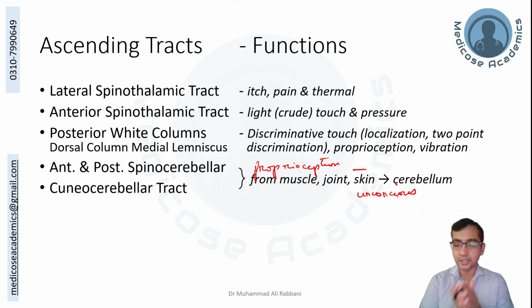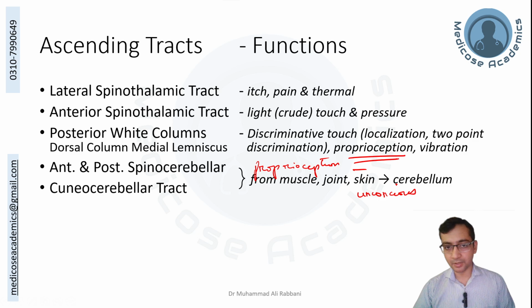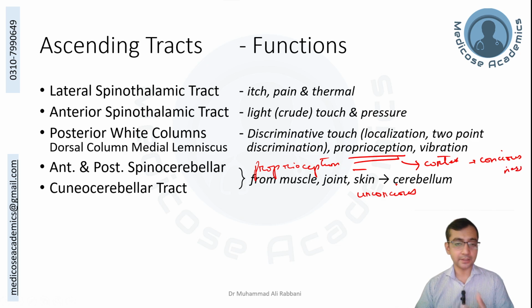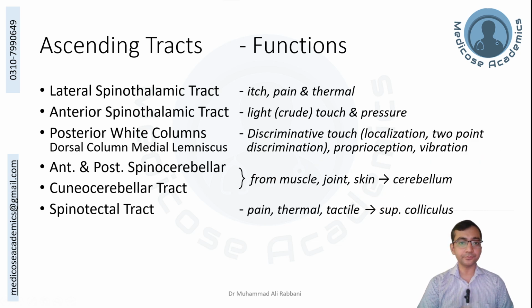So that is constantly helping you maintain the balance. And this proprioception, the same information from the same sources, is going to the cerebral cortex, and it is going to consciousness. You feel and know what is happening. So this is the same information going to the cerebellum. It is automatically fine-tuning all your movement and positioning, and the signal going to the cerebral cortex is giving you a conscious awareness of what is happening.